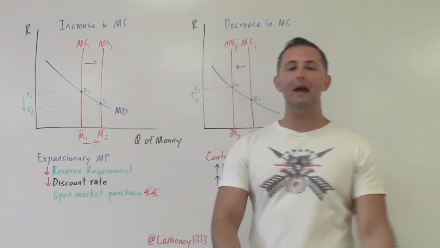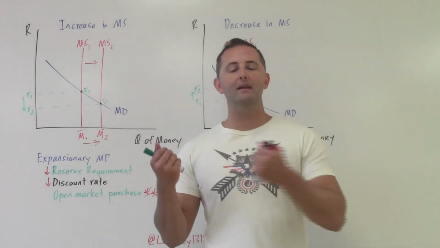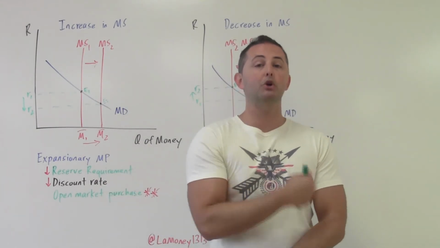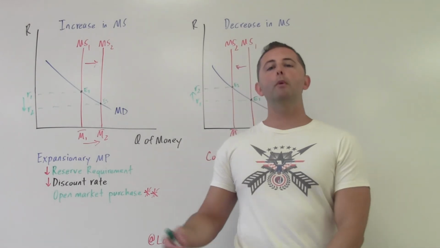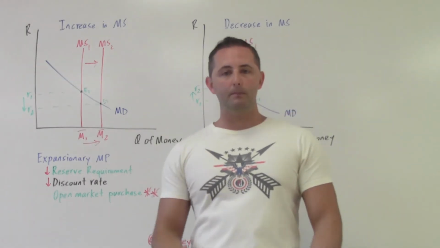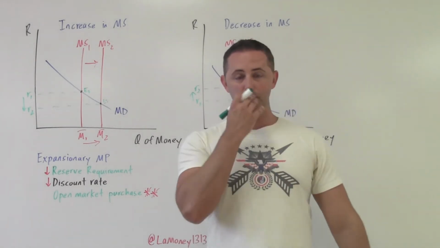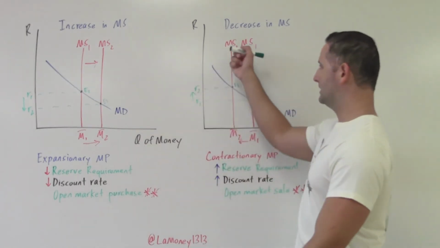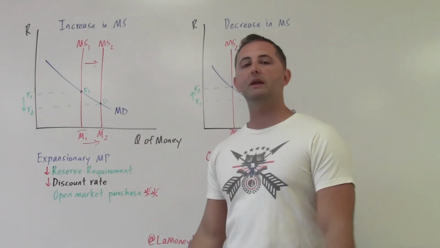So again, to recap that, because this is the important part. Open market purchase: the Fed gets bonds. In exchange, they give somebody else money. They are creating new money. That increases the money supply. Open market sale: the Fed sells the bonds, gives somebody else the bonds. They get money back. That money now is no longer in the economy, so it decreases the money supply. So that's an open market sale.